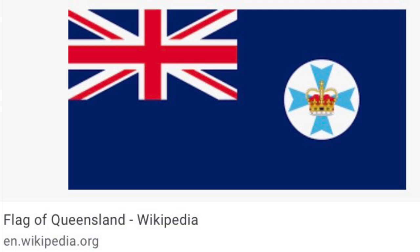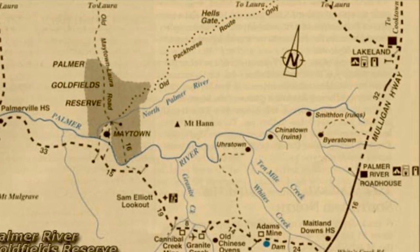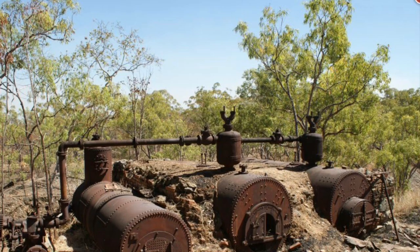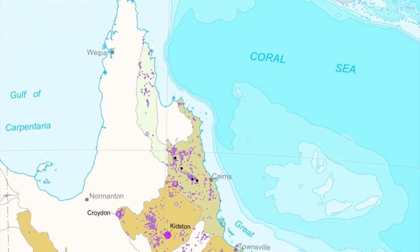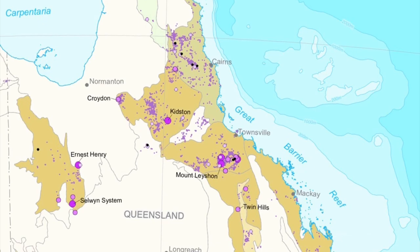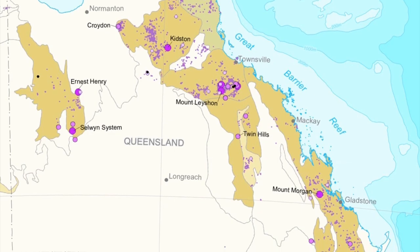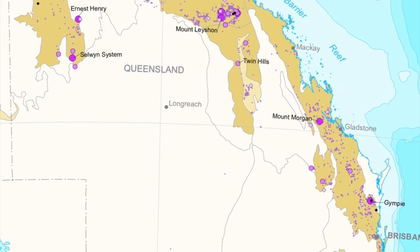The first state I'm going to tackle is Queensland. I'll pop up a map of the Palmer River area, which is one of the main gold areas in northern Queensland — an area where you'll find some Cornish boilers. Queensland was one of the main sources of gold around the Palmer area, and you'll see that it comes down through Croydon, Kidston, which is around near Ironsley, Mount Layshawn, Twin Eels, Mount Morgan, and then further down towards Gympie and even some spots around Brisbane.